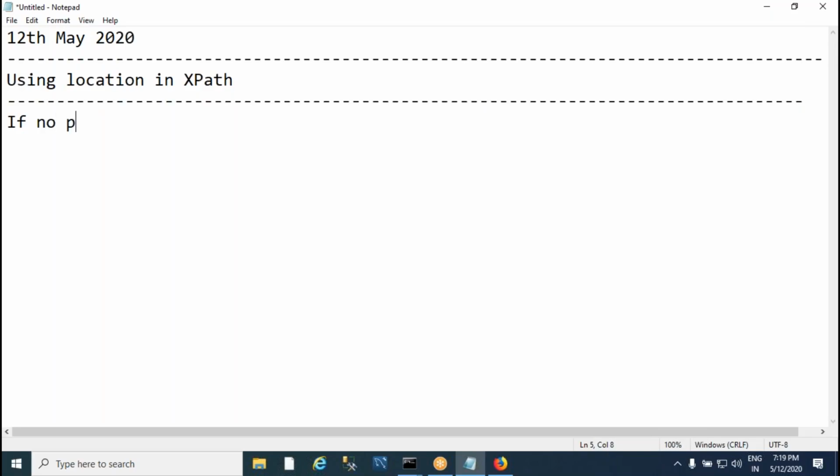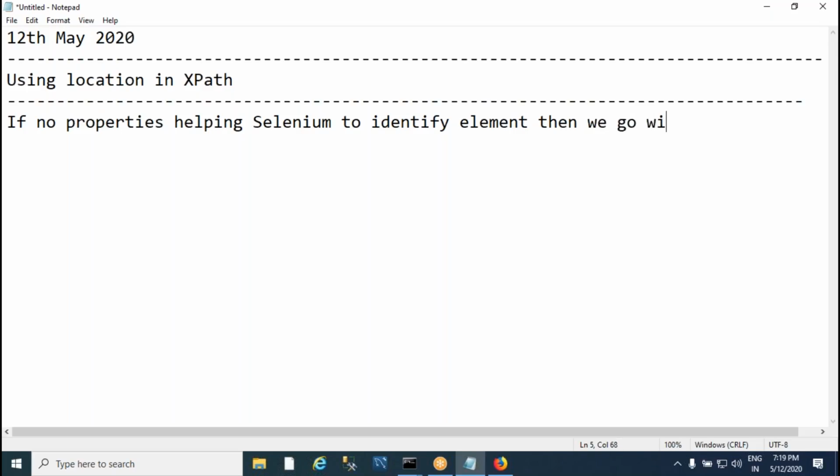Now, precisely I'll write it: using location in XPath. If no properties are helping Selenium to identify the element, then we go with location-based identification. That is location.